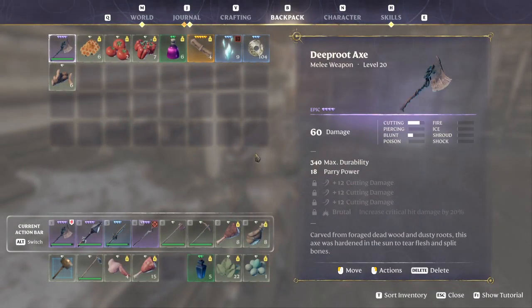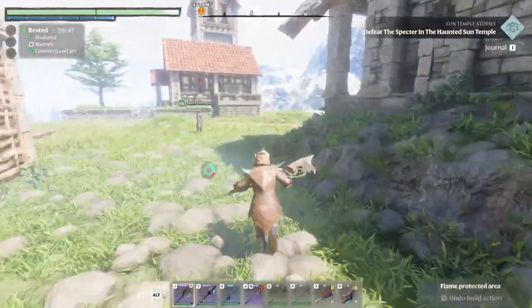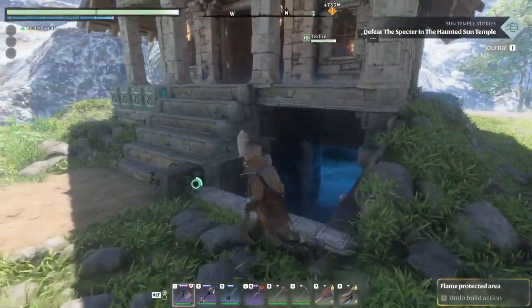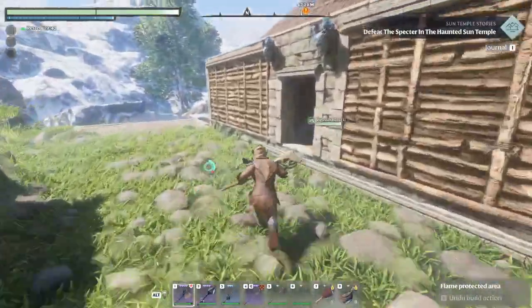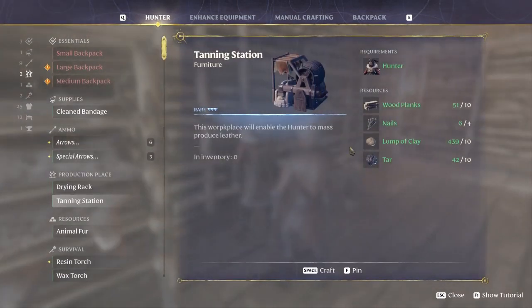Why is it saying 2? As well as 200 wood. So let me throw those in a chest and then see what it tells you now. Yep. All right. Go for it. Ah, yep. Now I can make it.